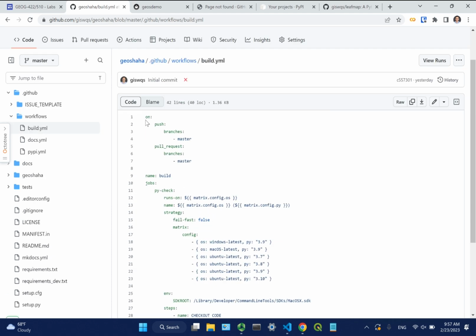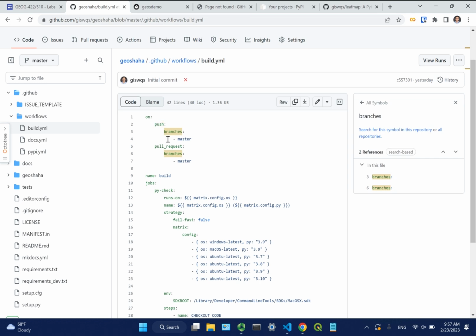So if you see here on push and the branches or the pull request and on which branches, and whenever this happens, so basically these are the conditions that will trigger these actions. So now you know, like the name in your case might be just main or the pull request, right? So you understand the pull request, basically somebody is creating a pull request trying to contribute.